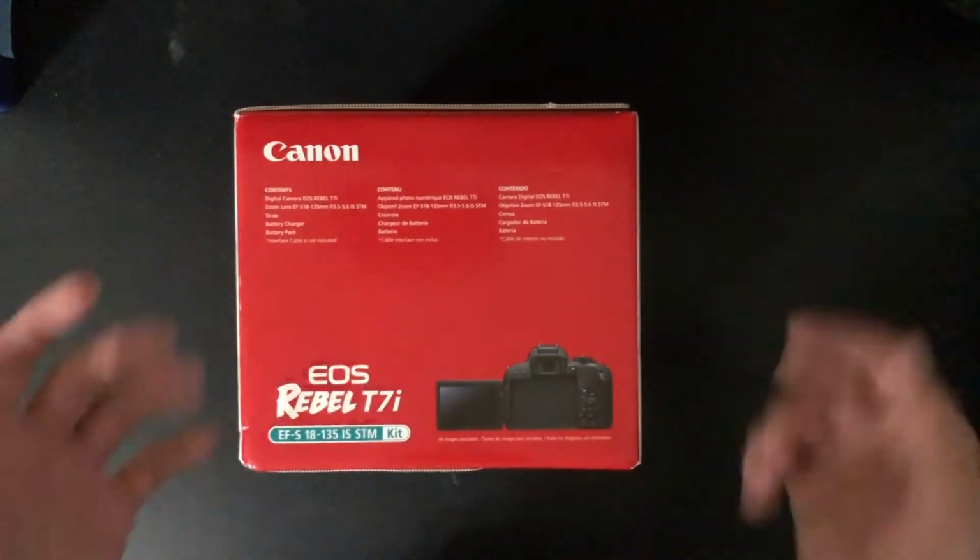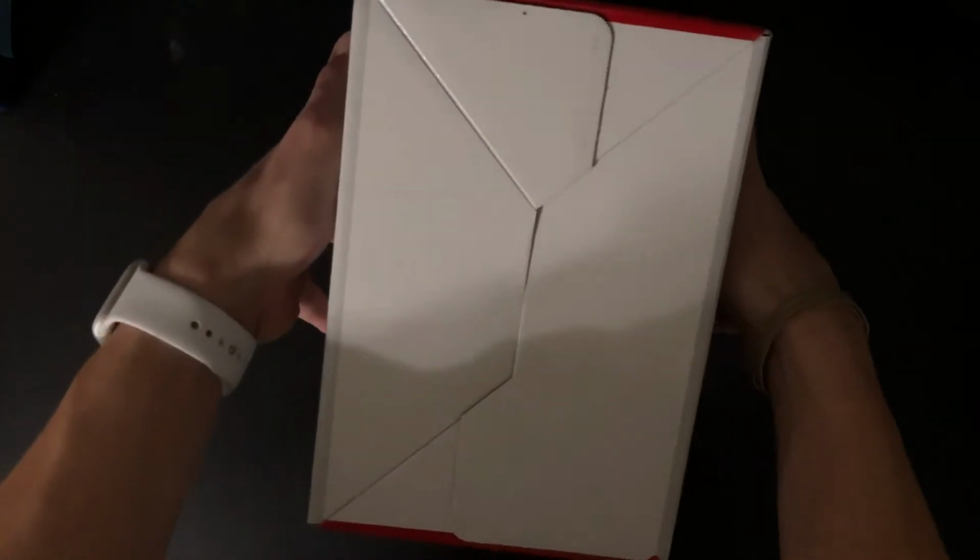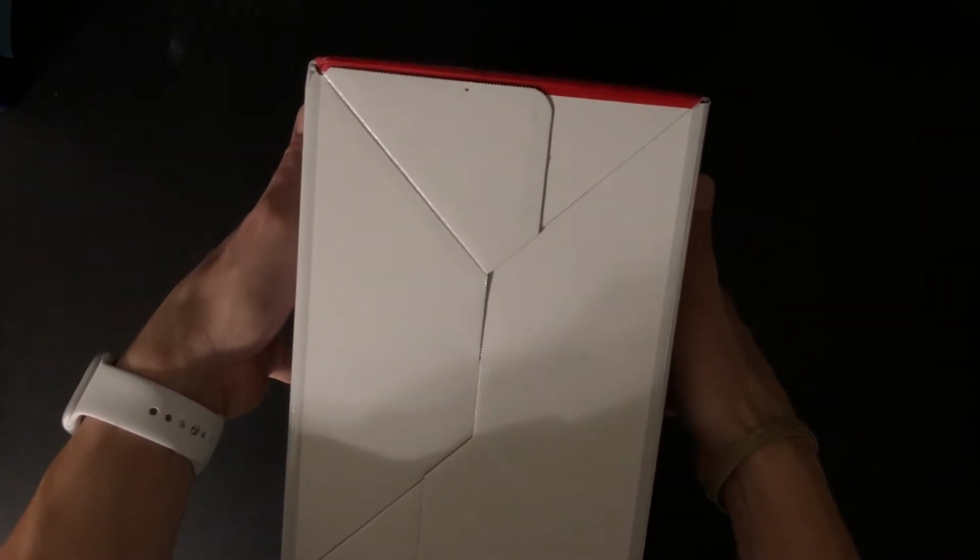And yeah, there we go. And then the bottom is the bottom. Nothing fancy going on there. That sucks.